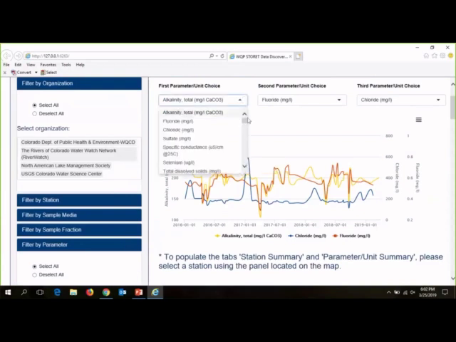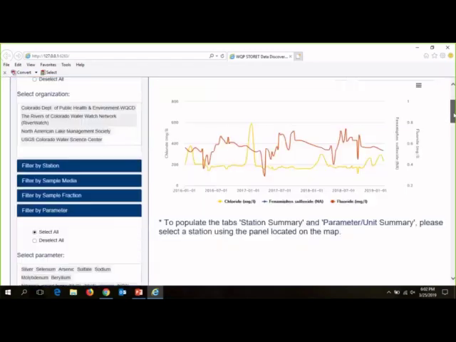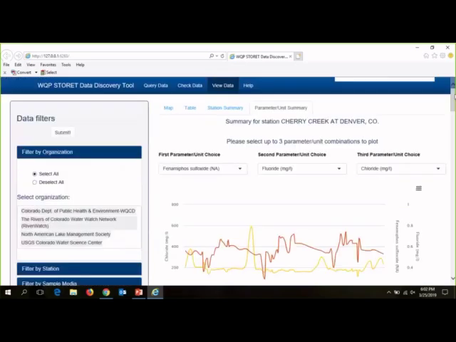A good example of this would be to see how dissolved oxygen and temperature correspond to each other. You can select any 3 and see, for instance, when this one's low, this one's high. And of course, you can click this and save the graph that was just generated as an image that you can put in a report or post on your website.